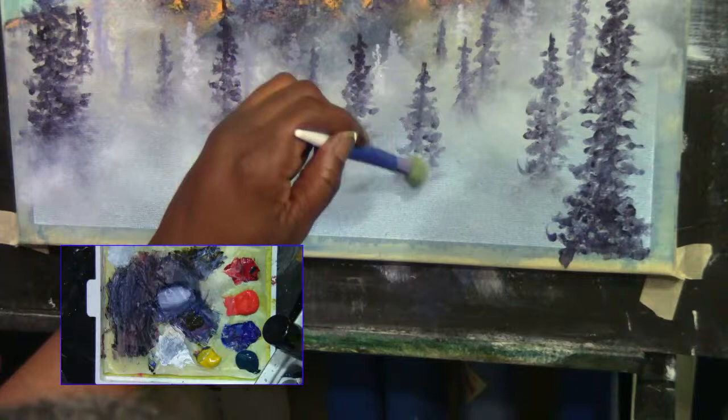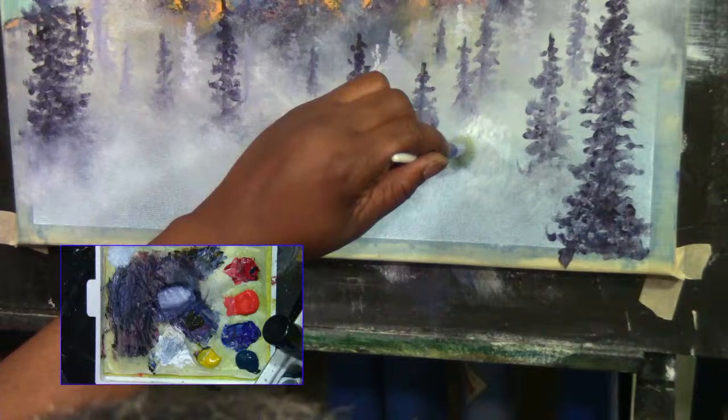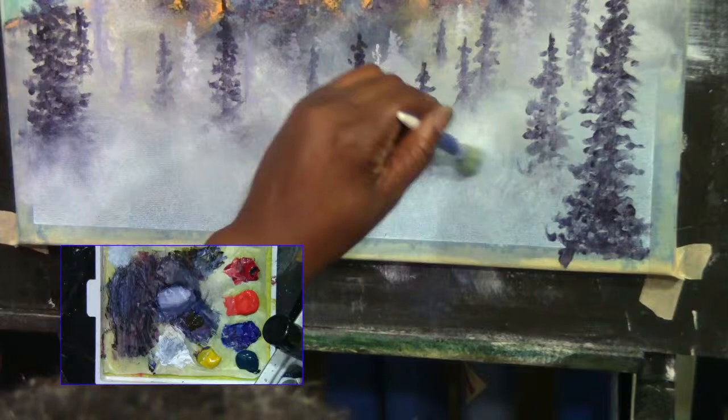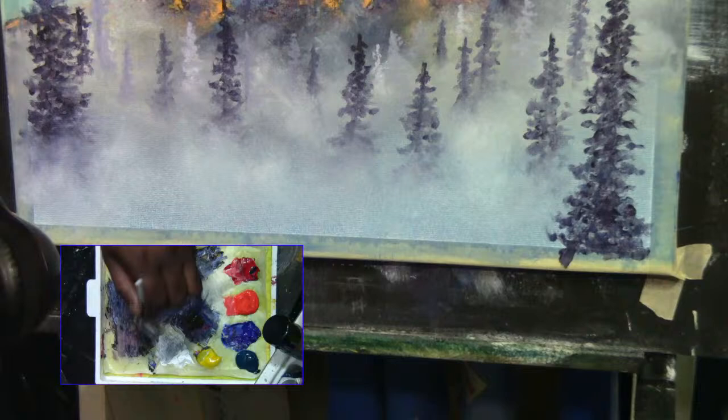Go up in here, right in here. Let's put a nice bright batch in there like that. And then you can kind of come around in here a little bit. Okay, I'm gonna just wipe it off the brush. And once again, very soft. Soft brush, soft bristles, soft touch. Spread some of that love out there, just like that. Just like so. Let's put some of that brightness up here in the front. Just like so.